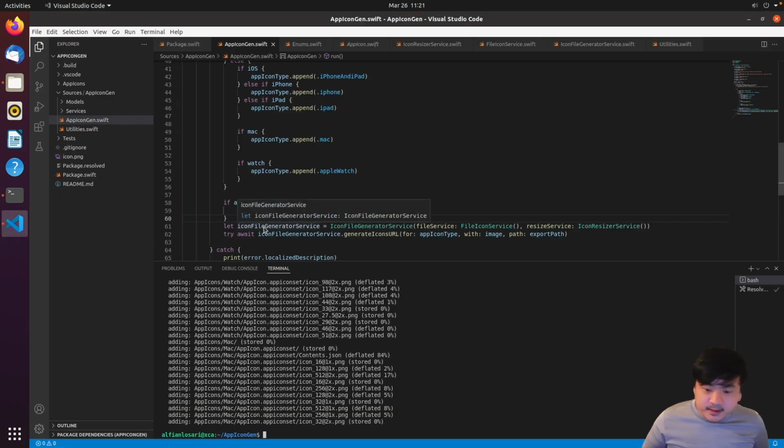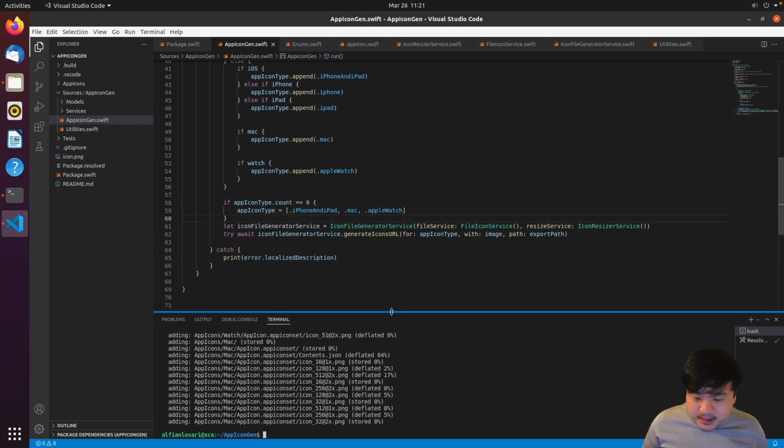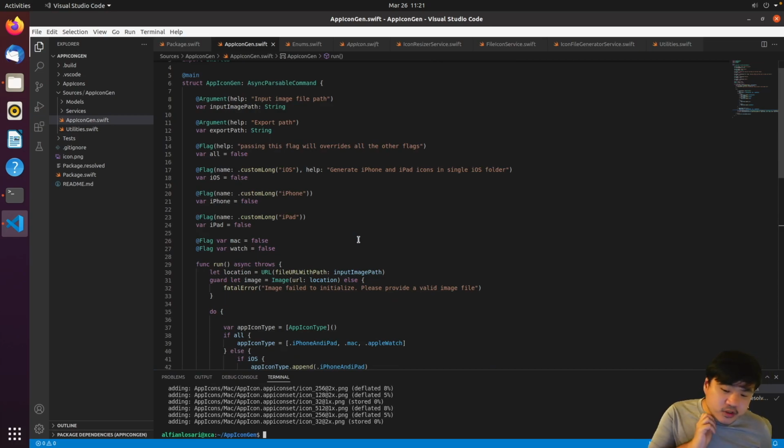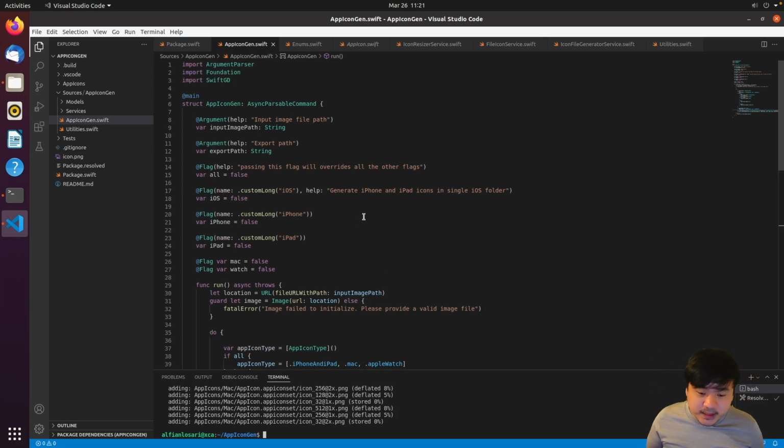And yeah, I think with this we have successfully built this command line tool for the app icon generator that works on Ubuntu Linux as well as macOS. Congratulations on completing this tutorial. And as you can see, this argument parser is very powerful, right? This abstraction is very powerful. You don't need to handle this kind of thing by yourself, right? So you just need to use this property wrapper, and basically Apple will handle it for you.